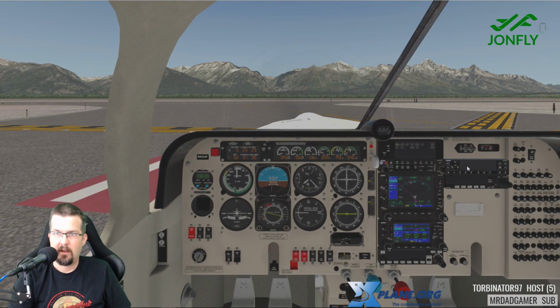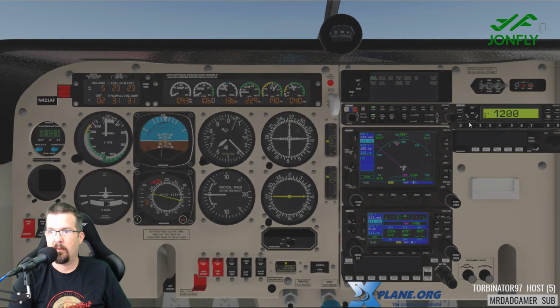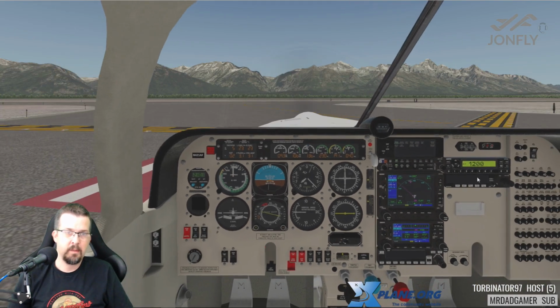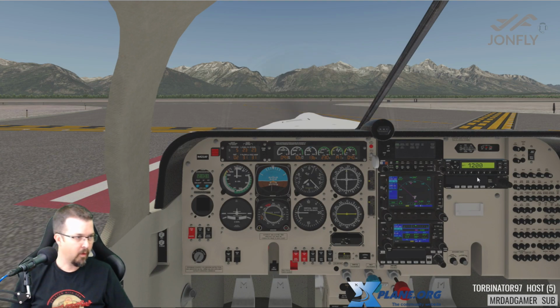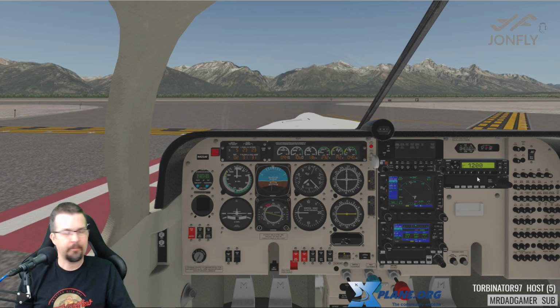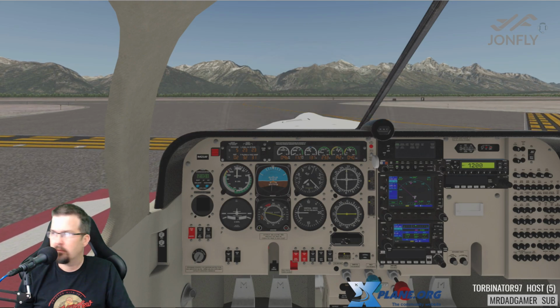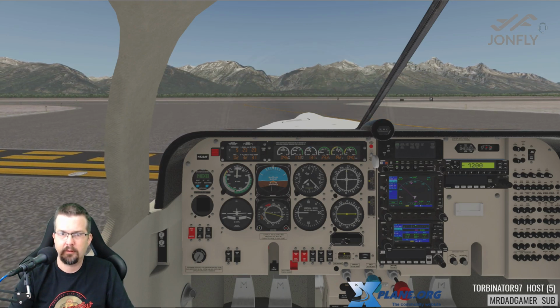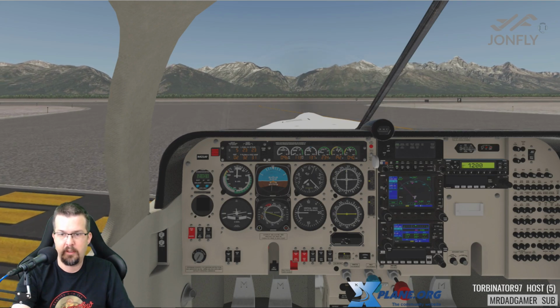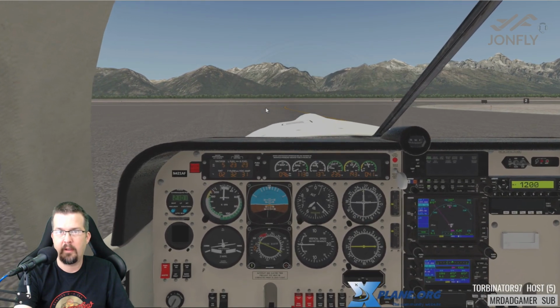Perfect. Alright, I'm going to squawk altitude, VFR. Rotation speed will be around 60 knots or so. Just when you're in the white arc, it should take off. Typically I take it off around 65, 66, which is a nice speed where you can start immediately into a climb. Okay. Just going to bring this view in just a tad here for a bit.